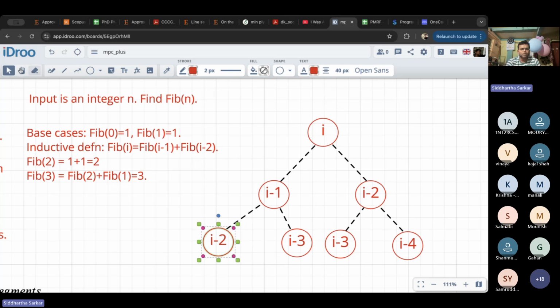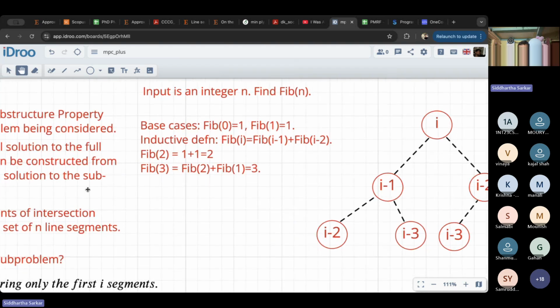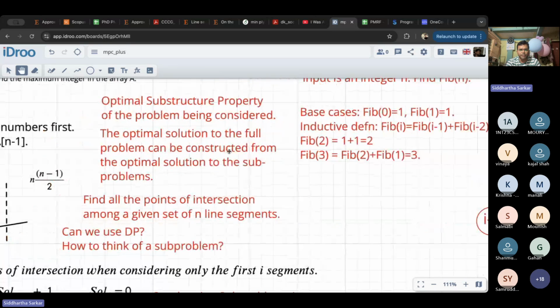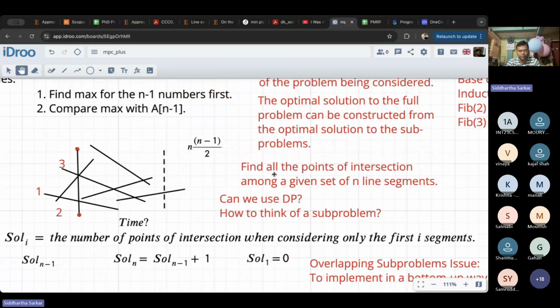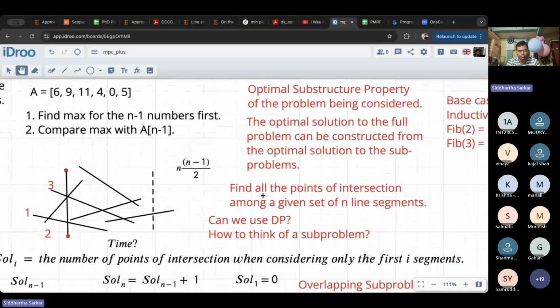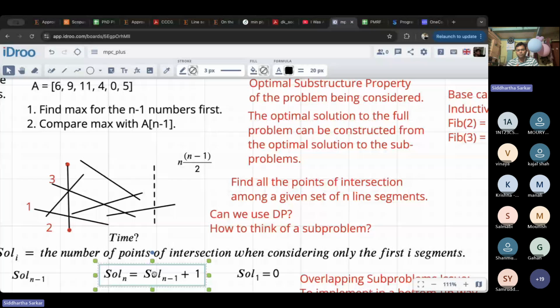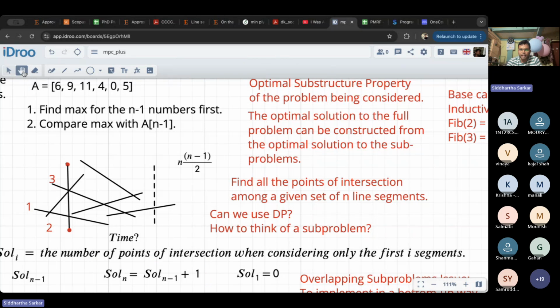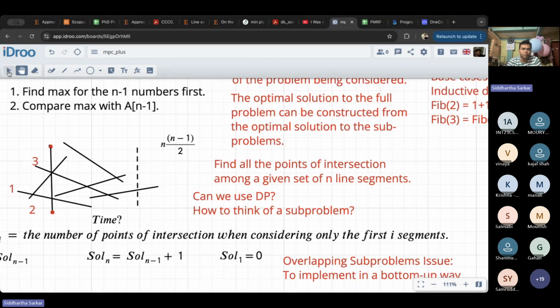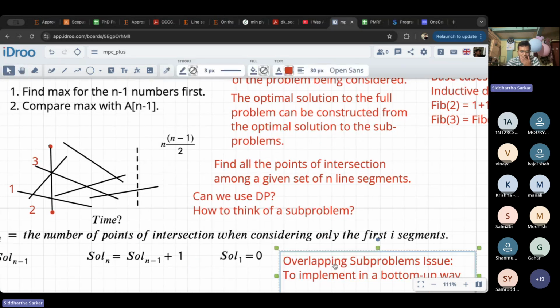Okay. Whenever we deal with dynamic programming and we set up a relationship between the solution to the final problem and the solution to the subproblem, we may, in many cases, encounter the overlapping subproblems issue. But we can avoid that issue.